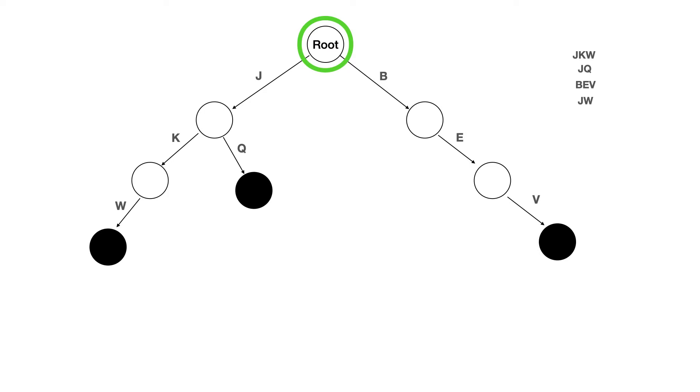The green circle here signifies that the current state which I am talking about. First string, let us take about jkw. The first string j, then it will go and traverse through j and go to the next state. Now the next string is k, so it will go traverse to the next state. And the next state is w, so it will go and go to the final state. As I mentioned earlier, the dark circle means that is the output state. So it will print the word jkw. Now remember that after a successful output, if there is an empty string, it goes back to the root. The current state goes back to the root here.